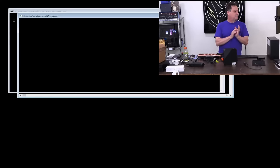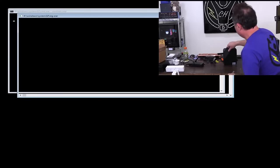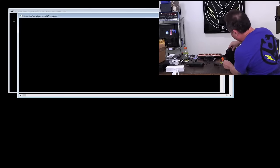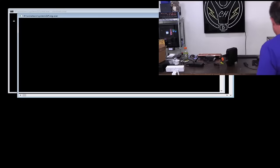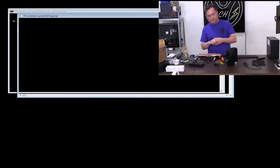Trevor says, it looks like Acronis is looking for a network. You know what? It could be. I could plug the network in just to see what it does. It may be trying to get an IP address or something, and now we're waiting for it to time out. I don't think so, though. I'm pretty sure I've booted to an Acronis rescue disk multiple times before without an issue.